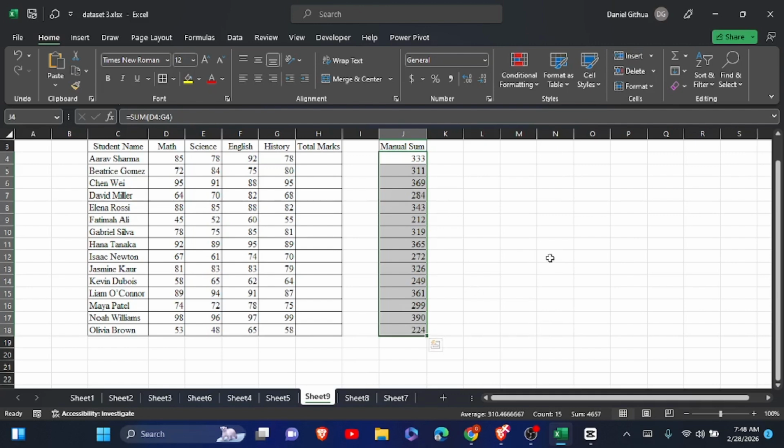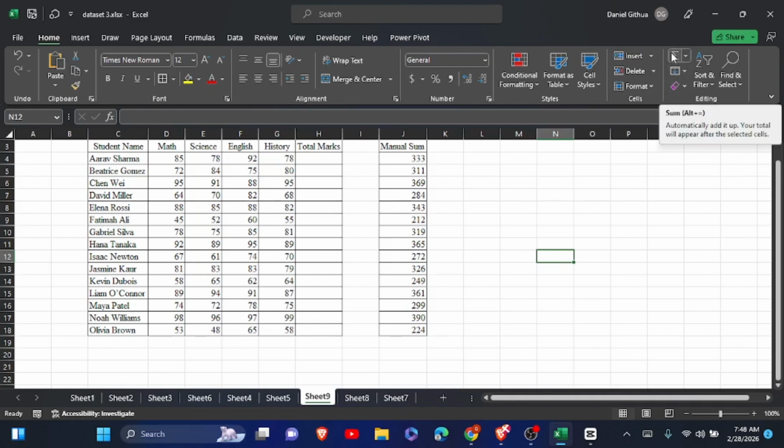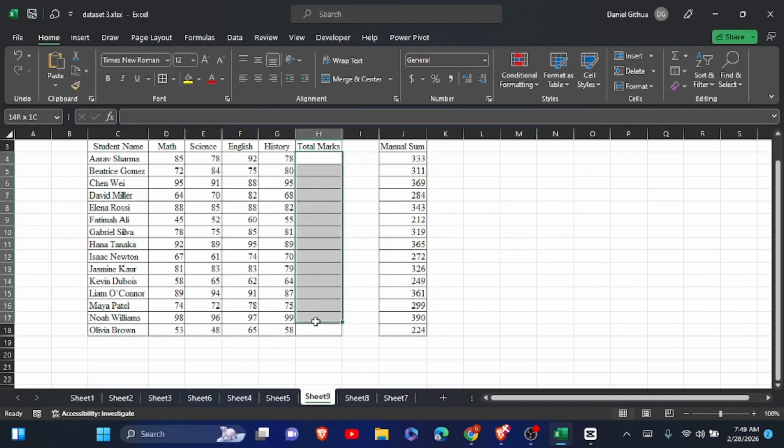But now there is what we call the AutoSum, this one here. This is the one that you use and you get your values automatically. So how do we do this? We highlight where we want the total values to be. I want the total values to be on these cells, so I will highlight those cells, and then I'll come and click this one. Click on it, and as you can see, all the sums have been found automatically.